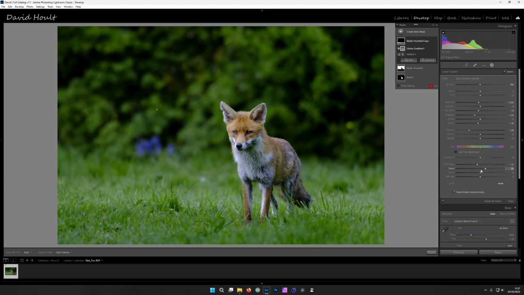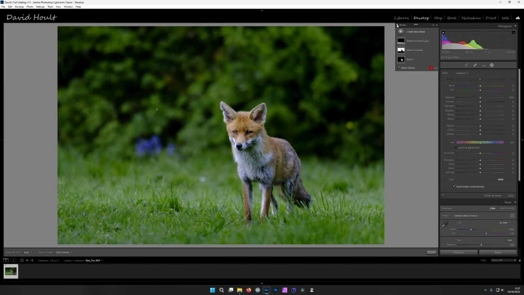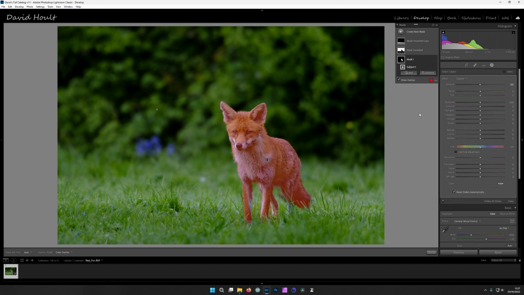And let's just take the noise reduction up, like so. So we've gone from that to that. We've got a light shining through as if the light's coming through a slot. So we go to the fox. We'll take the exposure up slightly and add a bit of contrast to it.